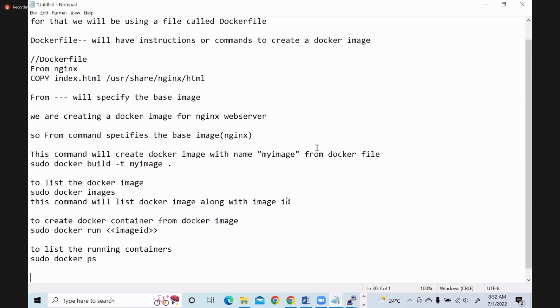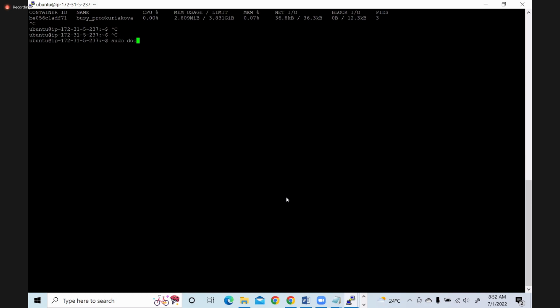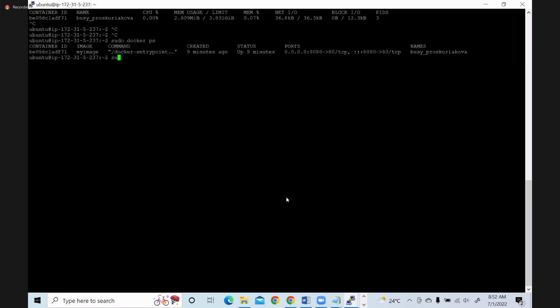Sudo docker ps. Suppose you want to stop the container. Sudo docker stop and give the container ID.